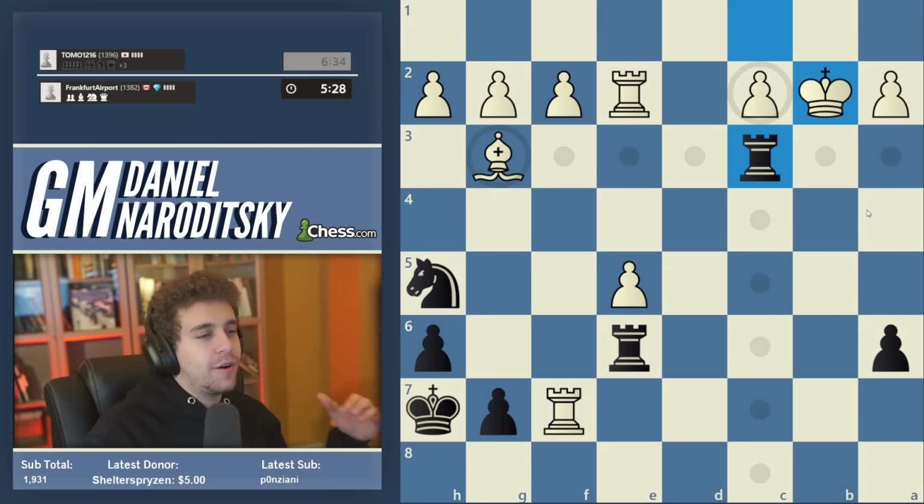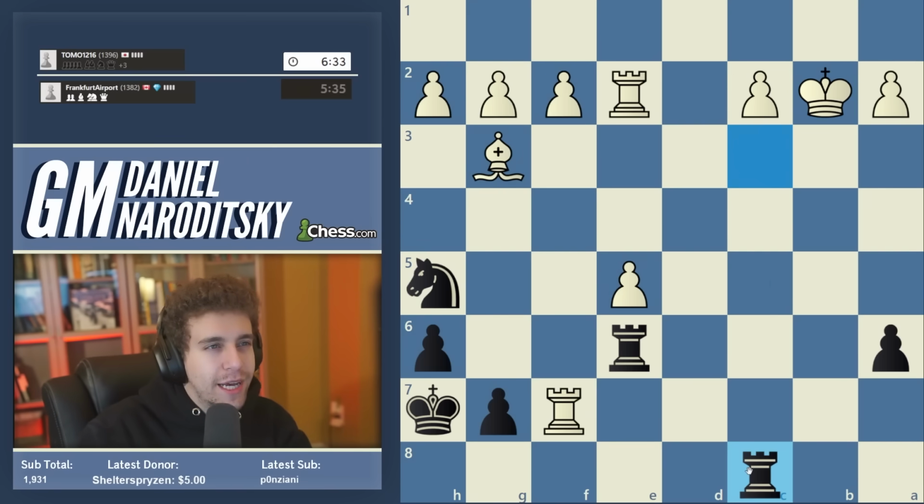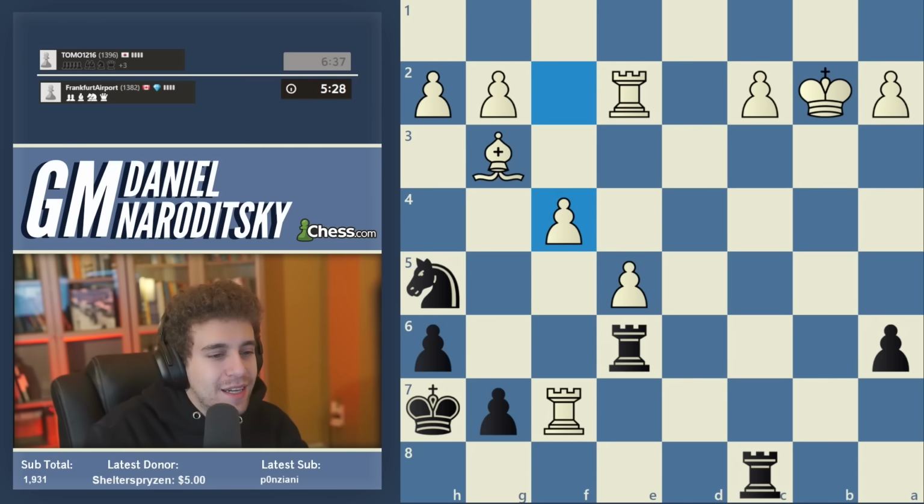Look at this play on all sides of the board. King b2. Chase the rook away. Okay, I oblige. We have to move. The last thing we want to do is take the bishop unless we're absolutely... so this was the idea. It was to chase the rook away and now to play f4. Just exquisite technique.